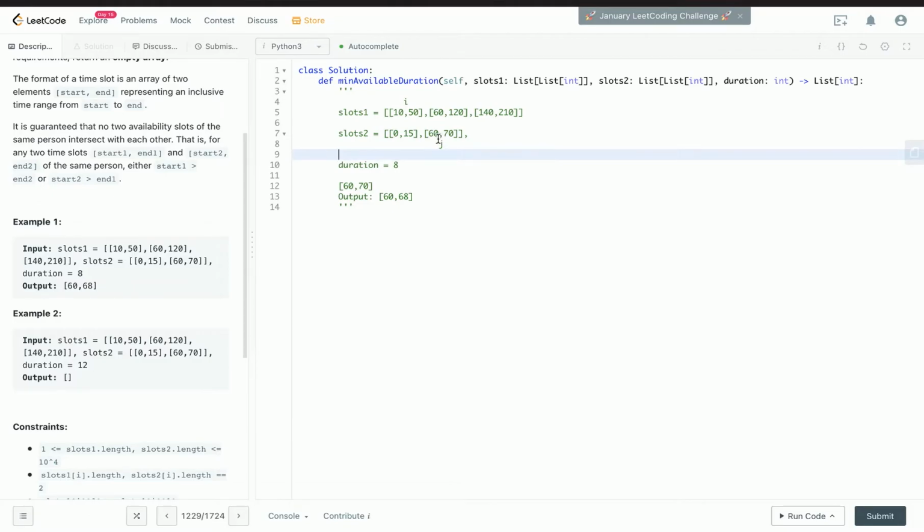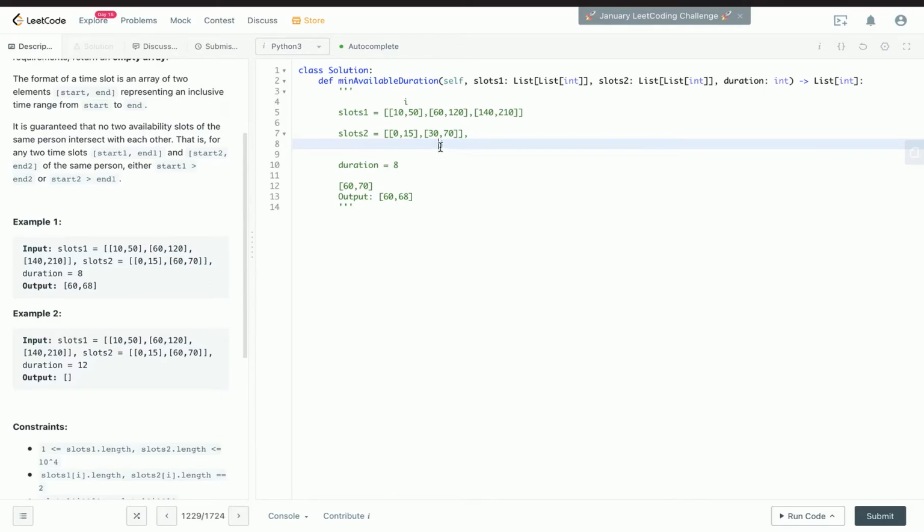For example, if here instead of 60, mine is 30, then I can find a common duration between this slot and this slot, which will be 30 to 50. So in other words, we always move the pointer that has an earlier ending time.